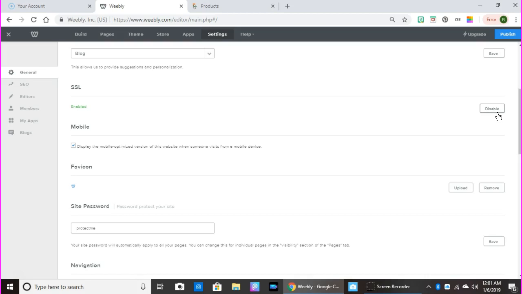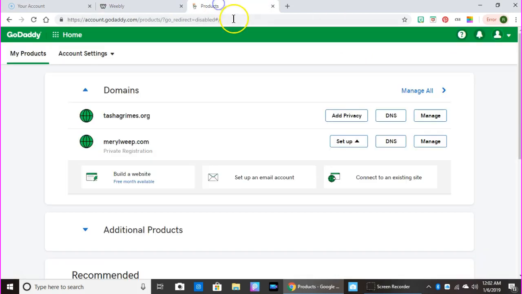Now, if I click disable, I'm going to have to pay another $10 to enable it. So it's going to give you that blurb, and included in the blurb is going to be Weebly's IP address. It generally begins with 199 dot, and then whatever numbers are behind it. So you want to copy that number that begins with 199 dot, then there'll be 2 numbers after the dot, another dot, 3 numbers after that dot, another dot, and 2 numbers after that dot. So you want to copy that and then come over to your GoDaddy account settings.